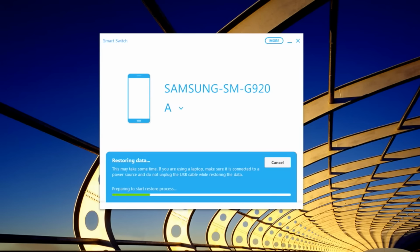Again, this is going to take a very long time, so I'm going to go ahead and speed this up to about 30. And for some reason, when it gets in the high 90s of the percentage restored, it seems to take a very long time. I'm not sure why that is.